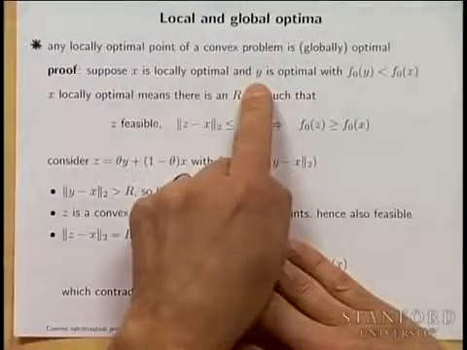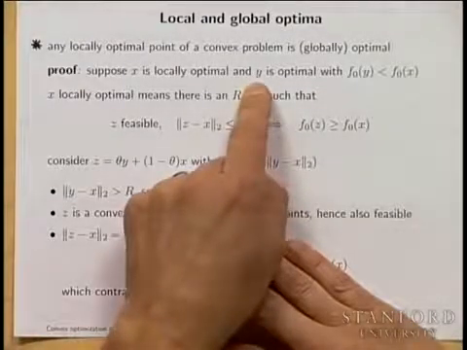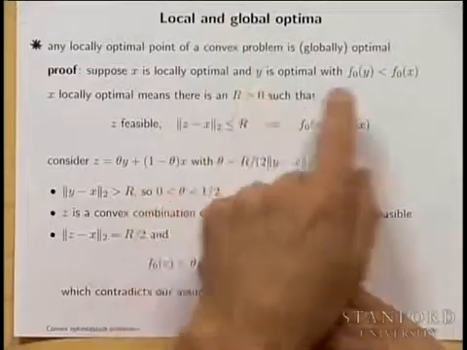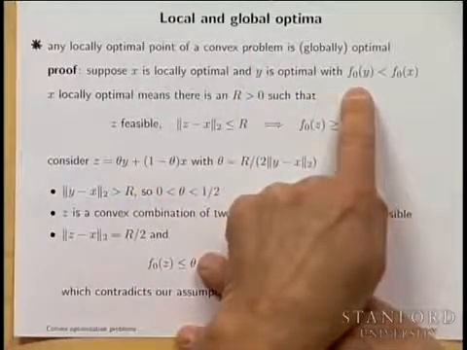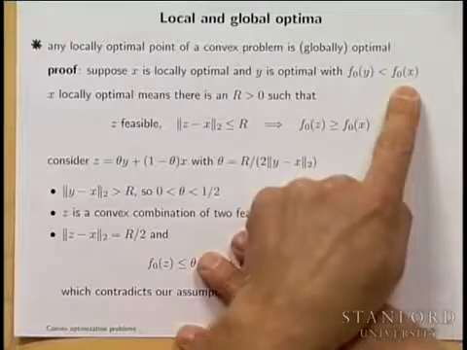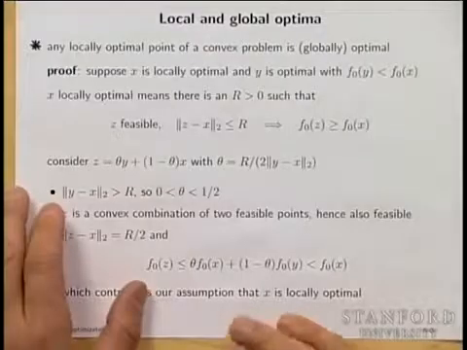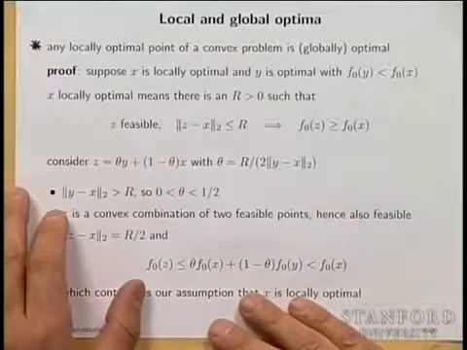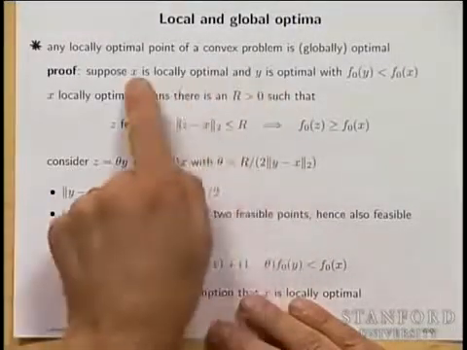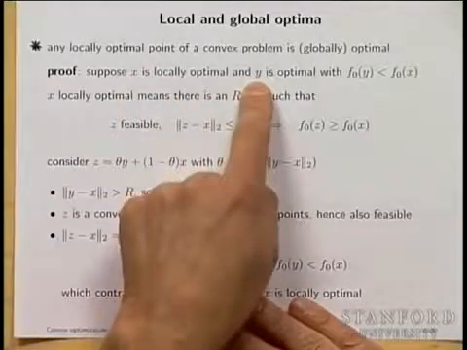But okay, so let's see how you would show this. It's actually totally straightforward. Suppose you have a point that's locally optimal, but not globally optimal. What that means is there's another point, and in fact you don't even need the point to be optimal. You just need a point that is feasible and has objective value better than your locally optimal point. So suppose that happens, then it's very simple what to do. You simply construct the line segment between your local optimum and this better but feasible point.